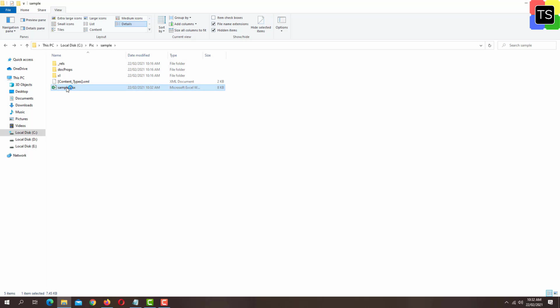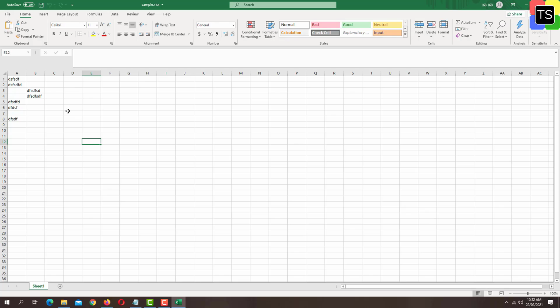So when we open this Excel file, you will find the same data. Now if I try to select any data and try to remove it, you can see that I can change the file now. And there is no need to enter the password this time. That means this Excel sheet is now unprotected. We have removed the password in the background. So that way you can make any changes to the Excel sheet if you have forgotten the password of that Excel sheet. So that was a short tutorial on how to remove the password from an Excel sheet.